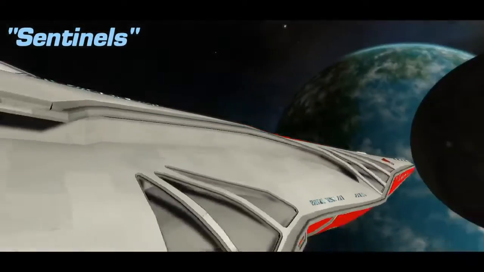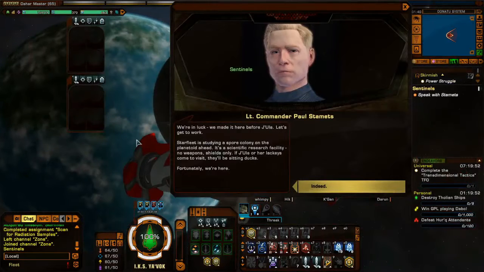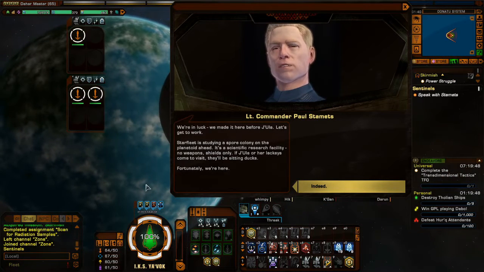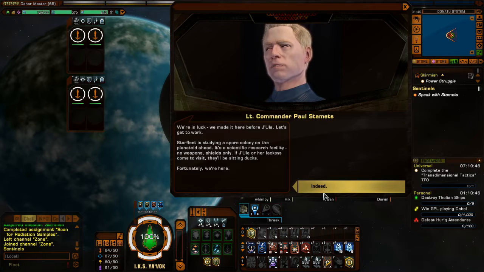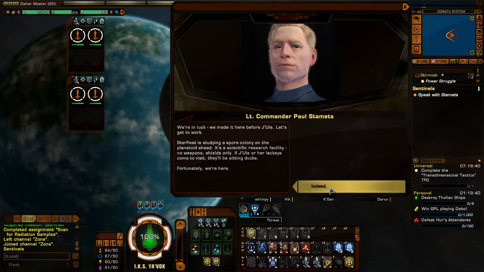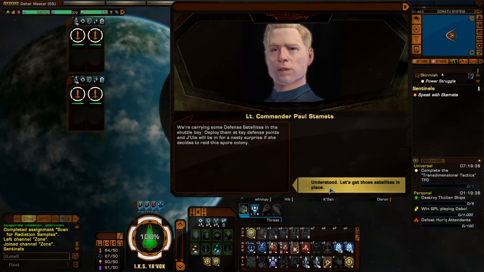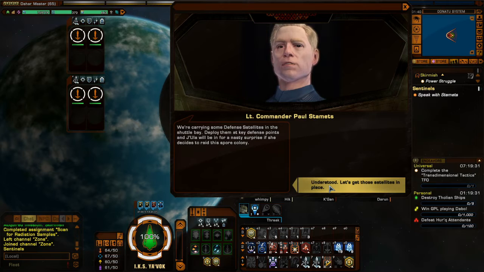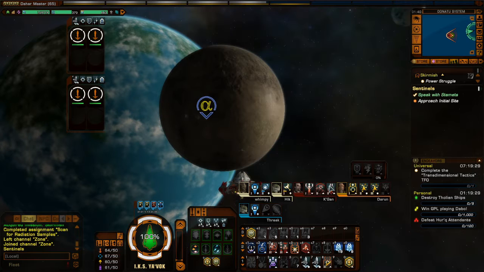Let's get to work. Starfleet is studying a spore colony on the planetoid ahead. It's a scientific research facility. No weapons, shields only. If Ja'ula or her lackeys come to visit, they'll be sitting ducks. Fortunately, we're here. Indeed. We're carrying some defense satellites in the shuttle bay. Deploy them at key defense points, and Ja'ula will be in for a nasty surprise if she decides to raid this spore colony. Understood. Let's get those in place.